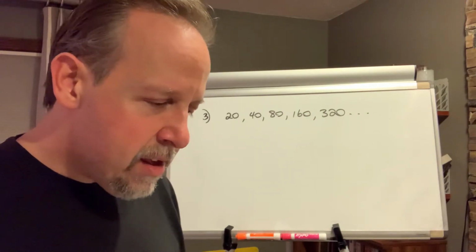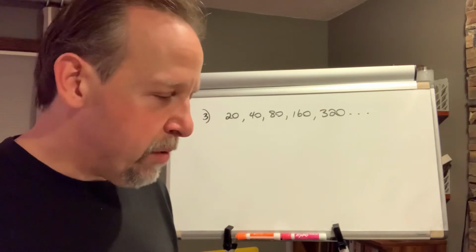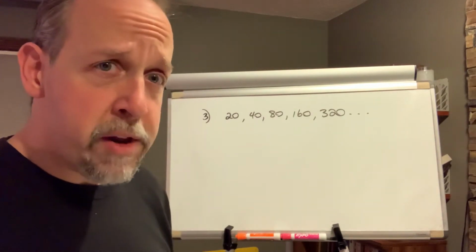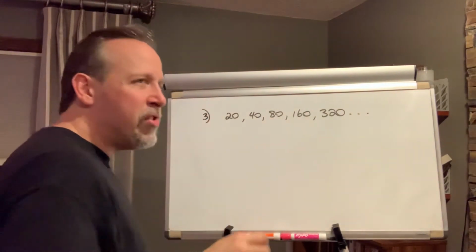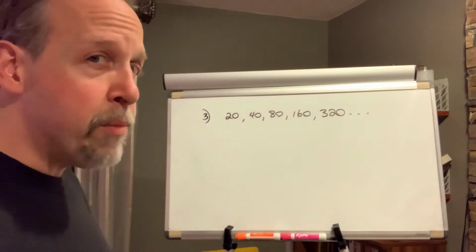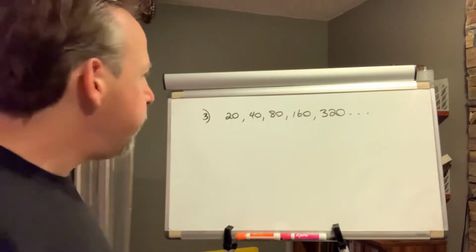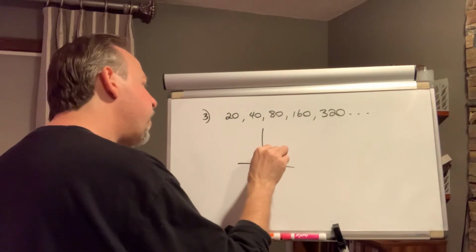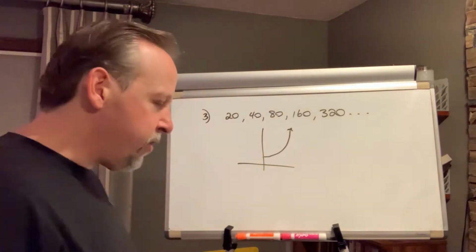Only A and C start at 20. The other ones begin at the origin, and that can't be the answer we're looking for because we know it starts at 20. It also tells you that it's increasing at, let's say, an exponential rate. It's not increasing by the same amount every year. It's not 20, 40, 60, 80, 100, 120, 140. That would be linear. So this is showing you a picture that starts at 20, and as time goes on, it goes up and it goes faster and faster in a positive direction.